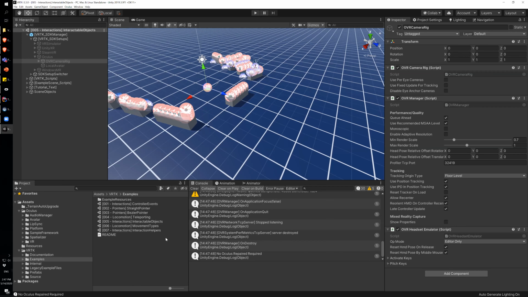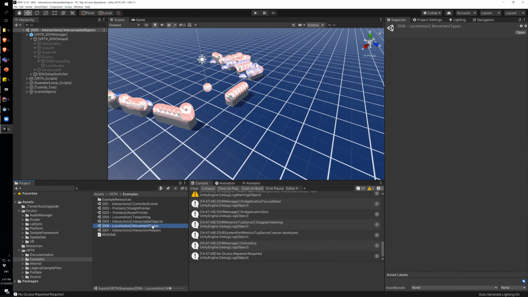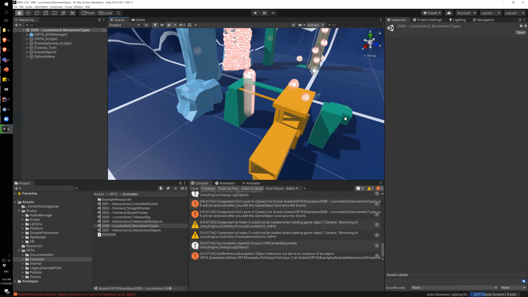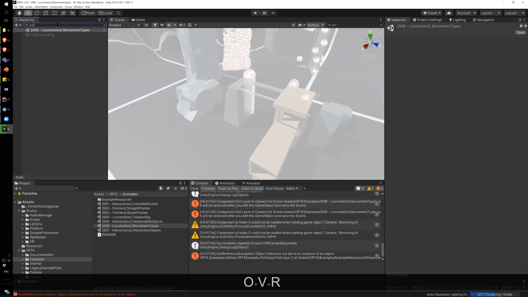So interactable objects, movement types. Yeah, there's a couple things I want to point out here.